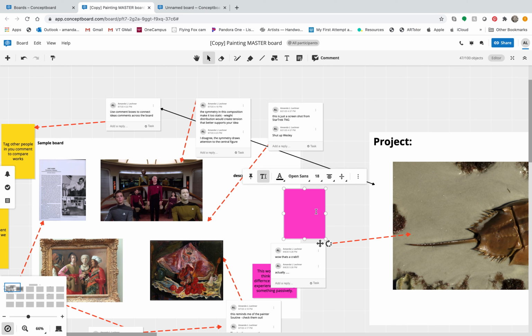post-it note. If I mess something up or decide I don't want something, it is very easy to then delete it. I can Command-Z that to get it back, but if I close the project and open it again, I can't Command-Z. So it is important to be pretty careful with your area that you don't delete something made by someone else, or you don't delete something that you didn't mean to.